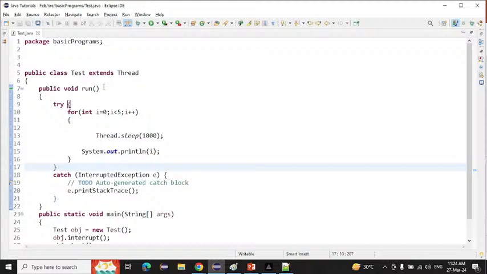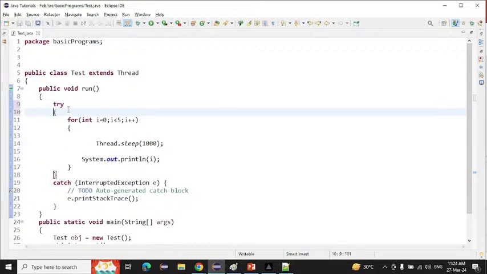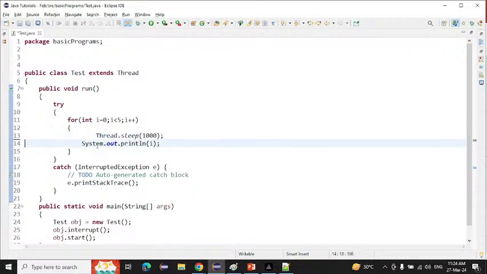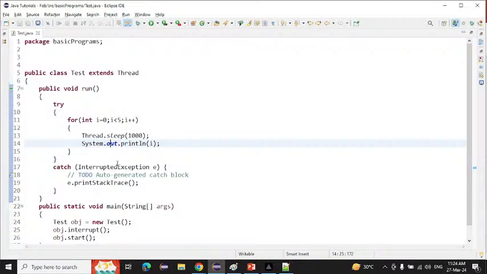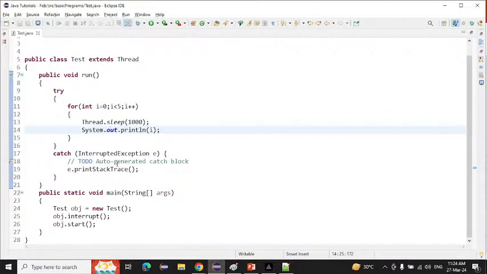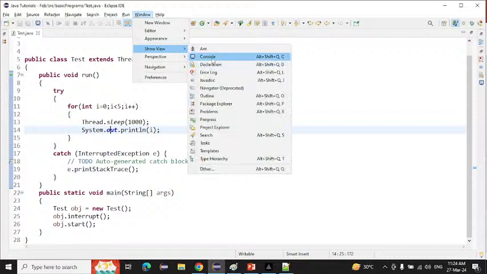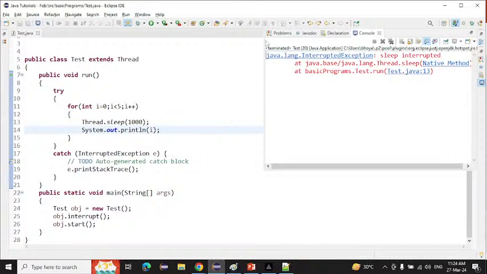Now if I run this one, I think again it will be printing. Wait a minute, I think we did something wrong. Sleep. Now everything is working correctly.